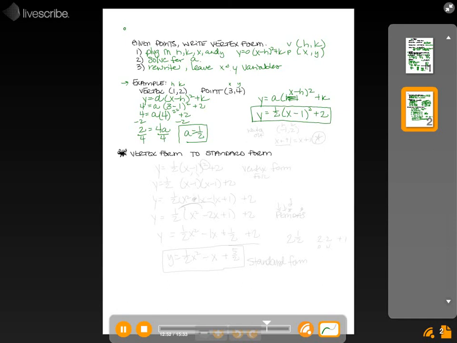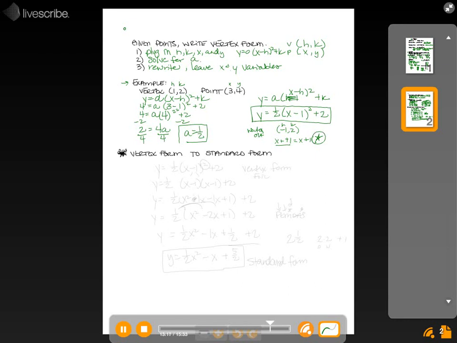Now one thing I do want to warn you of is if say your vertex, say our vertex was (-1, -2). I'm going to write: watch out for this. Okay, if this were my h and k, if I plug that in, it would be x minus minus 1. That's really positive, so pay attention to that. It's really x plus 1. Two negatives together, remember, they make a positive. So watch out for that.